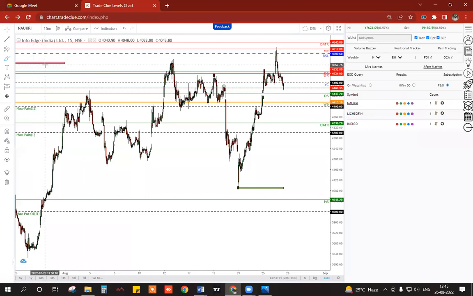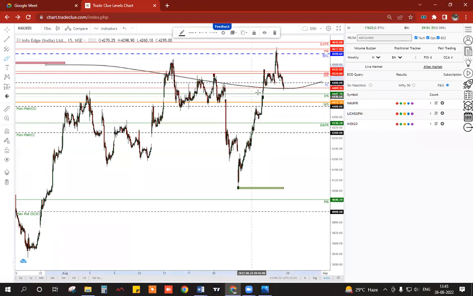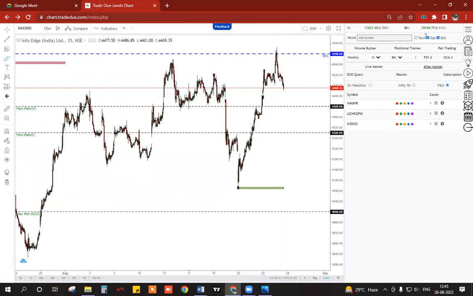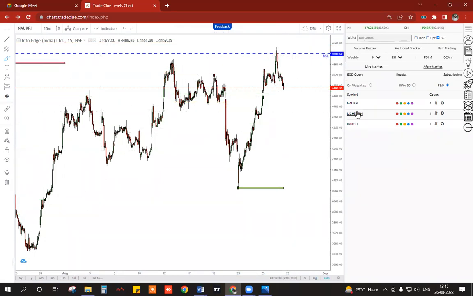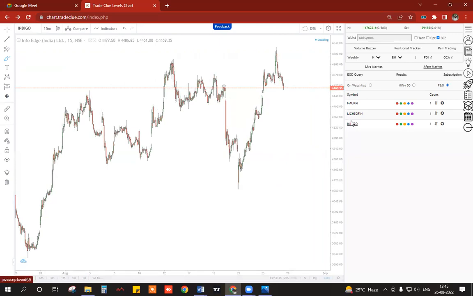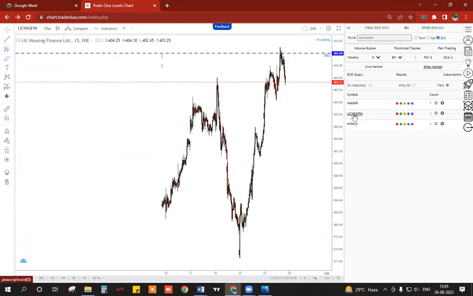Now see, Naukri, this was the best case scenario where Naukri performed on the upside and then it has gone down. So we'll also understand how it would have been traded. Here this is the red band, which is somewhere around 4560. So in the same way, we'll now clear out all the technical and option levels and we'll focus on the bands. Okay. And there was one Indigo and one LIC Housing Finance.